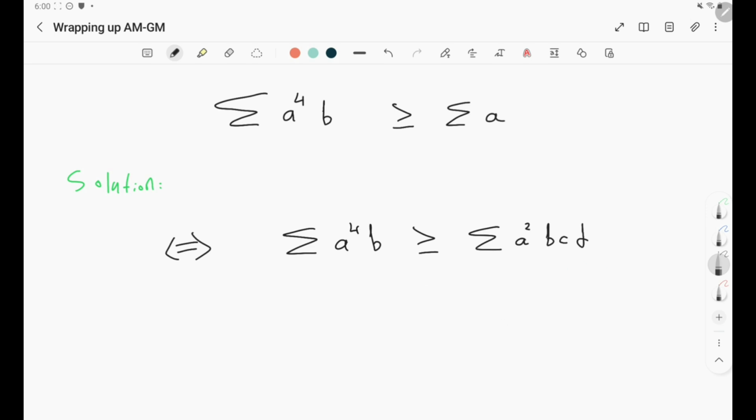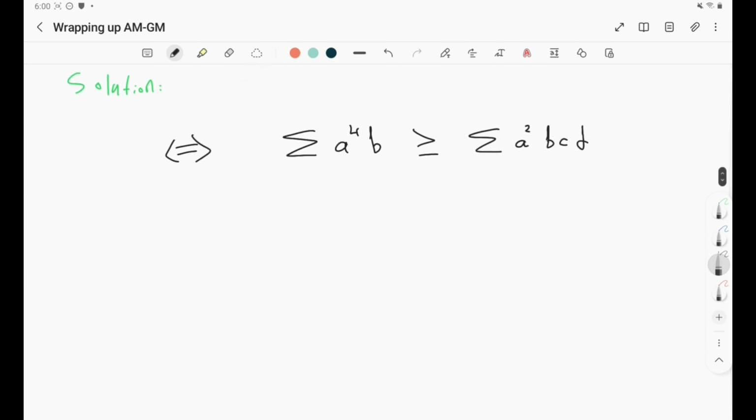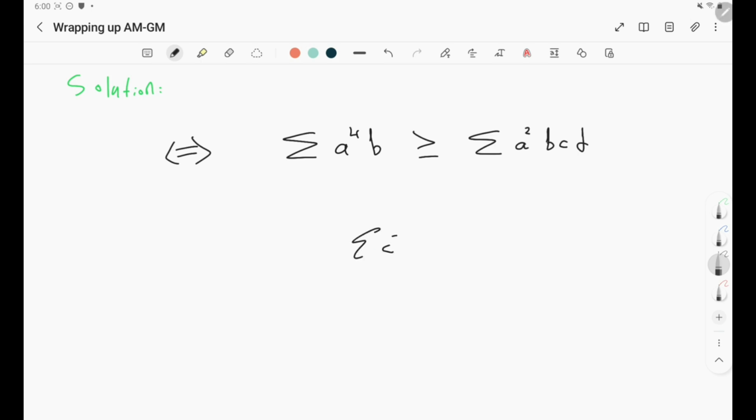Okay, so how can we solve this question? Right now, you should already have a clear goal how we can proceed. The plan is pretty simple, just like all the classical problems we were doing, like sigma A squared is greater than or equal to sigma AB, or any such problem that is just some polynomials. We don't have fractions. We can just use the pairing technique. So this will be our goal here. So let's apply the pairing technique. How can we do that?